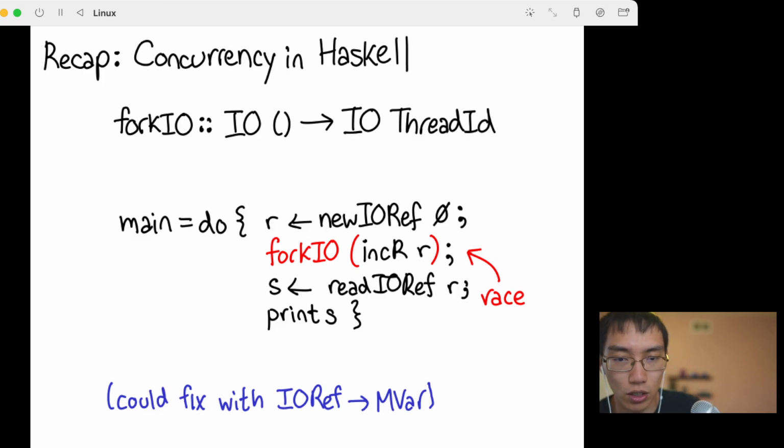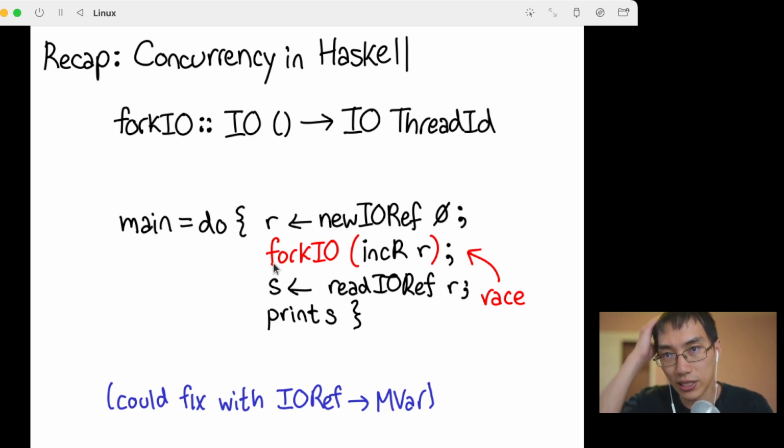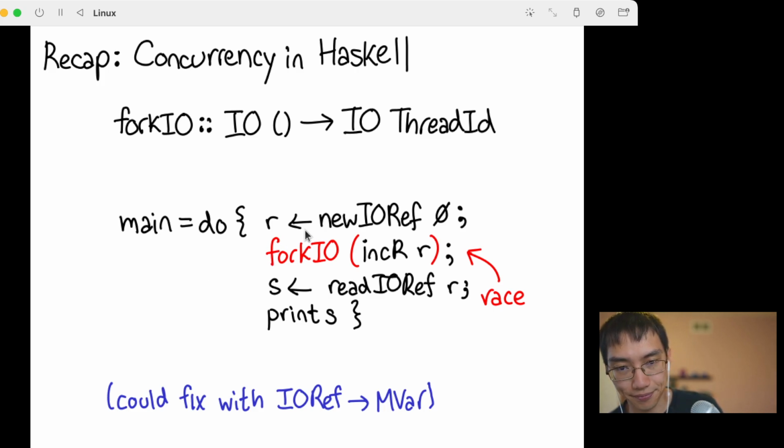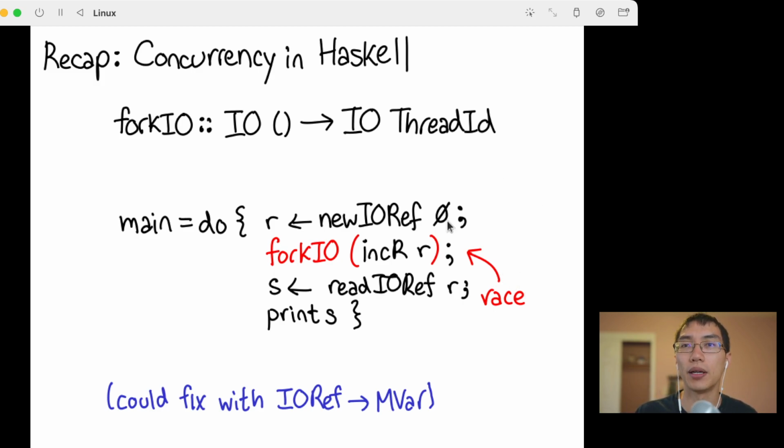So here's a simple program that has a data race in Haskell because IO refs are not transactional. They're just good old-fashioned mutable references. There's no locking on them. So this has a data race, because we have a new thread incrementing this variable while we have another thread reading out from this variable. And Haskell doesn't have a formal memory model, but if you're thinking about the Java style model, that's pretty accurate. There's a race between these two things. There's a question, which is: is forkIO like fork in C?